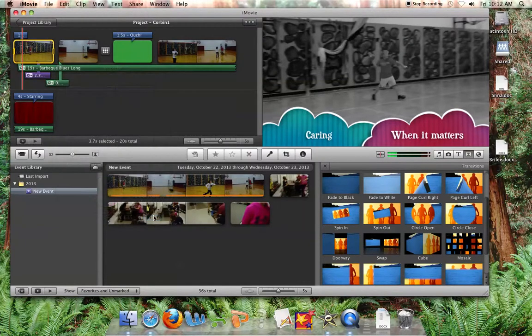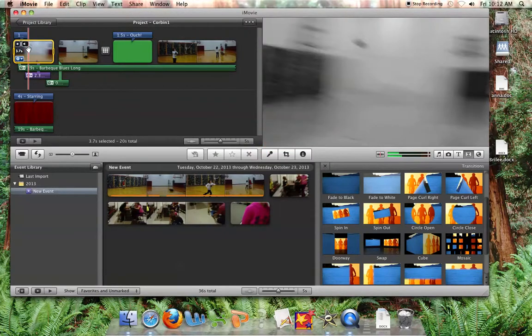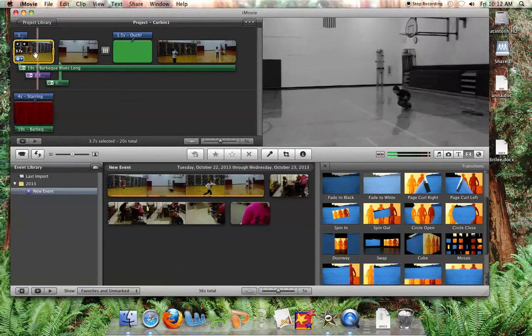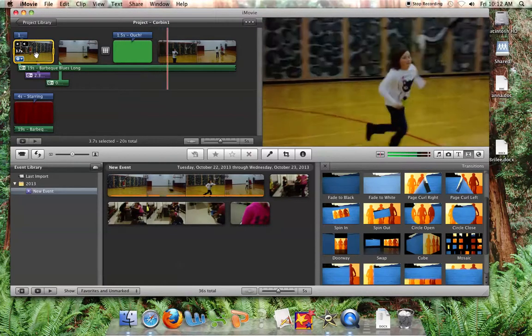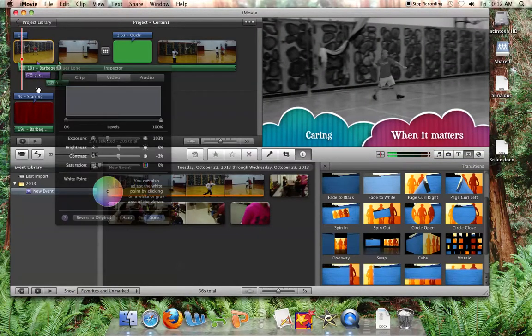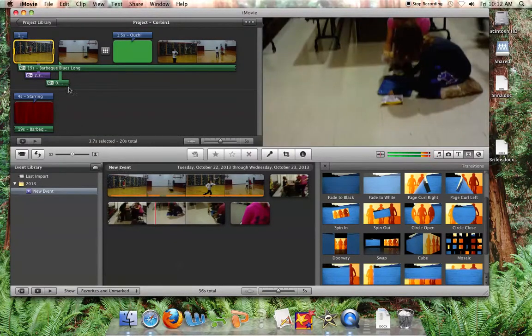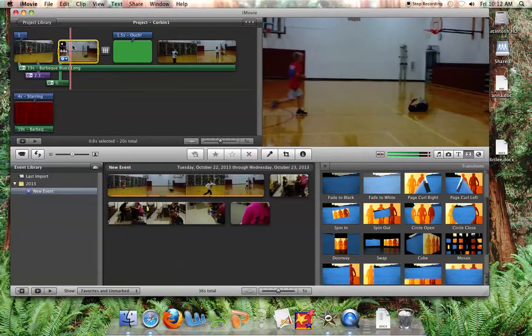If you notice, it's still in color here, but on the right, it's black and white. Okay? I don't think I really liked that, so I'm going to go to video adjustments, and I'm going to take it back. And what I like is they have the line where it originally was at. So if I pull it back there, click done. I'm good to go.